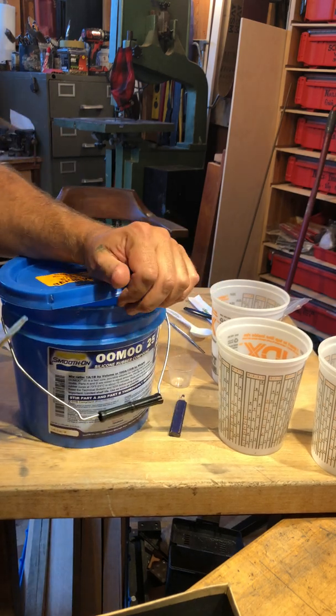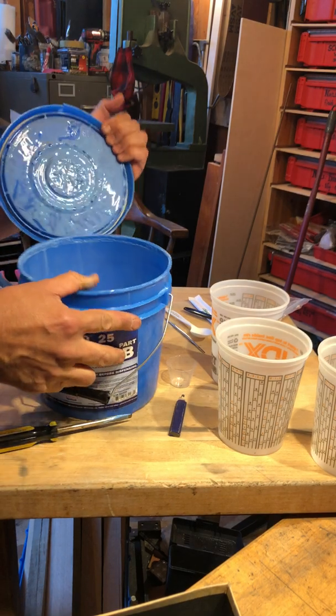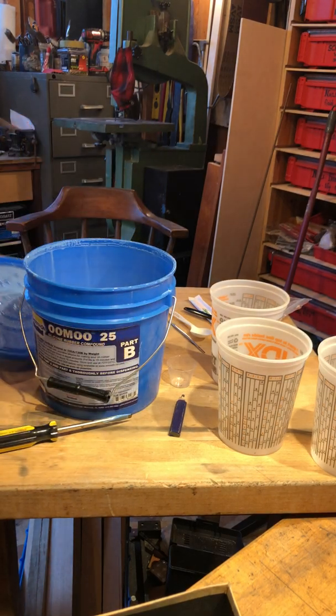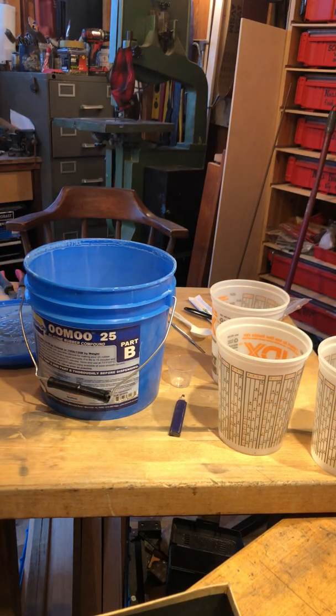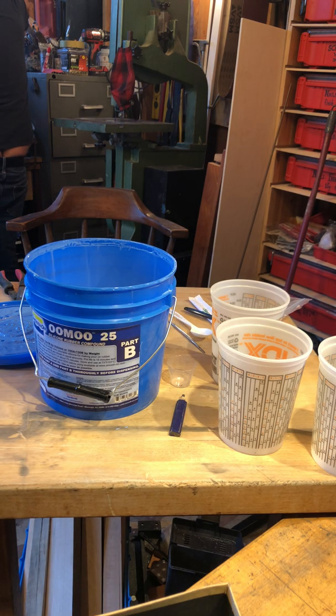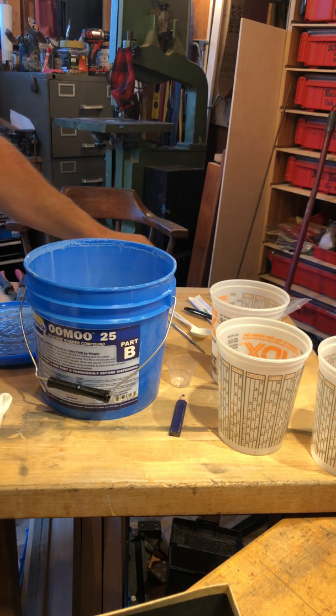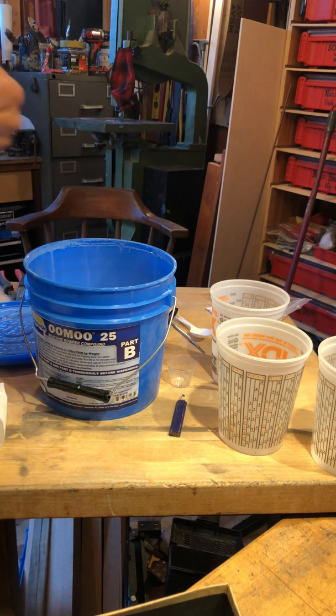In other words, it may kick off a pot of rubber if you're not careful. Okay, so I'm going to set this aside over here. Grab the paper towel. And I can grab some new set of chopsticks here.